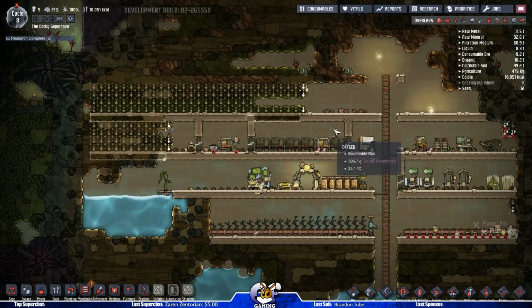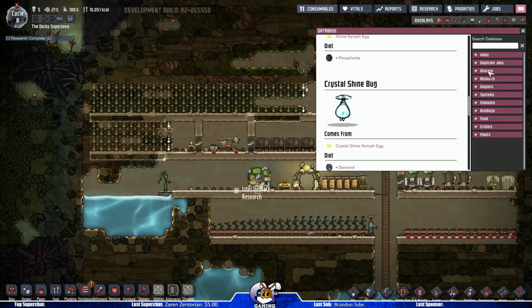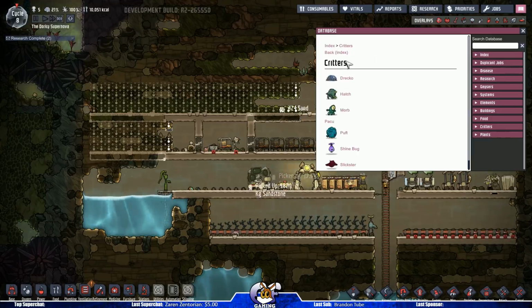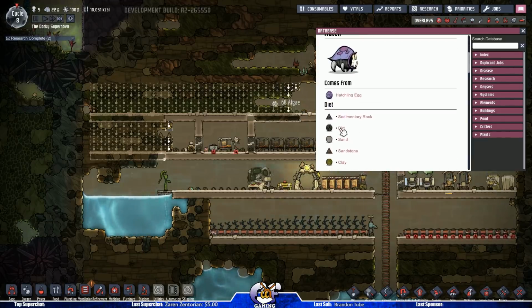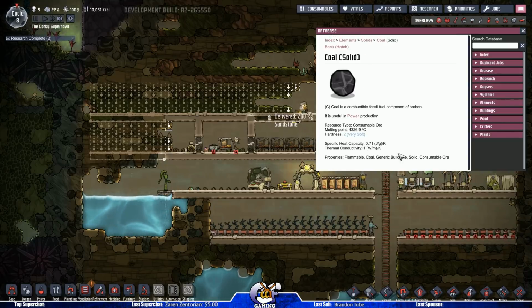Need a fuzzy hat for maximum petting potential. They produce the most coal, too. I don't know if it shows it in here. Let's take a quick look. So, where are those critters again? Let's back this up. If you look at the hatch, it doesn't show you how much. It says it produces coal. Yeah, it won't show you how much.